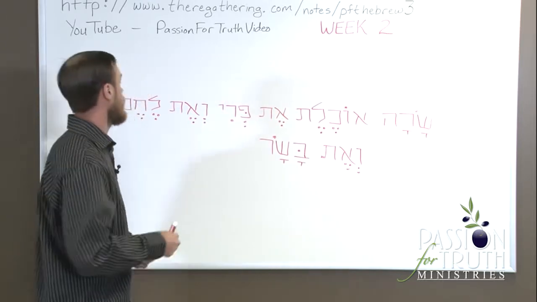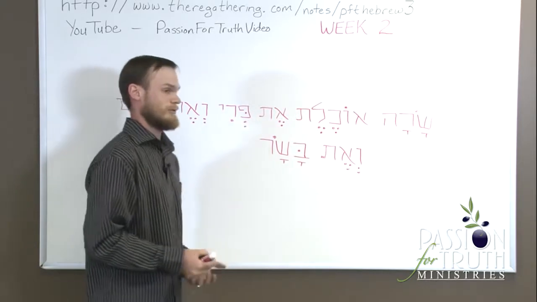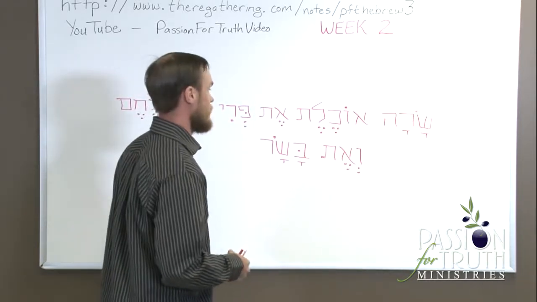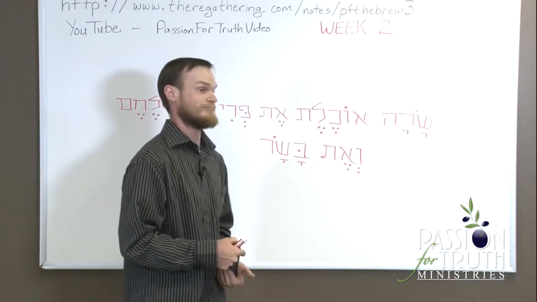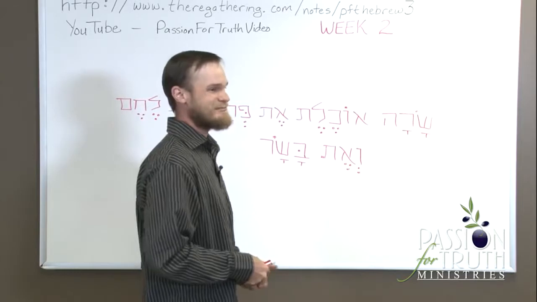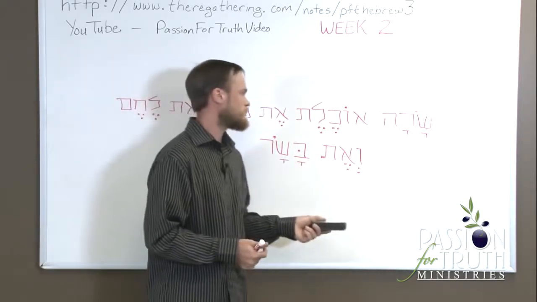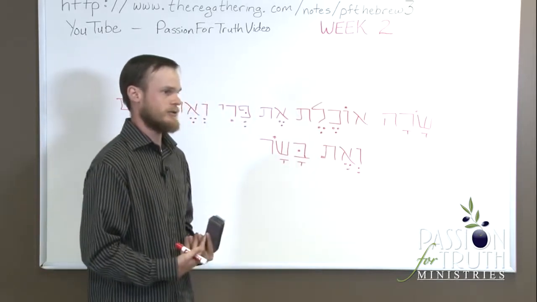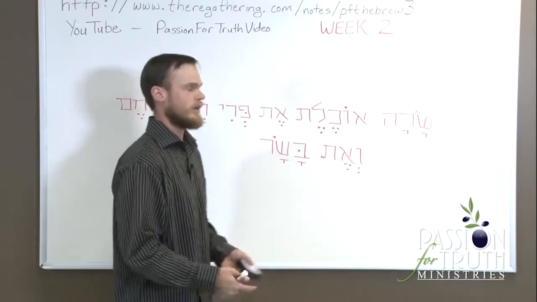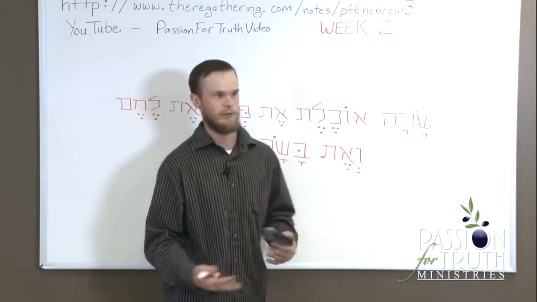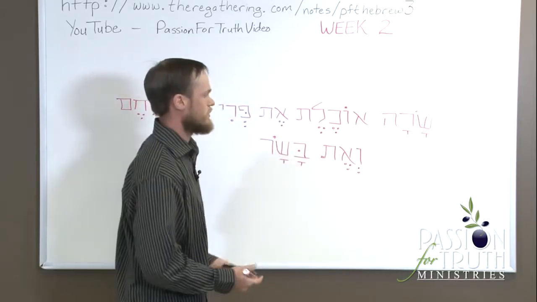All right, well, any other questions about the sign of the accusative, also known as et, or about Lamed Aleph, Lamed He conjugation, construct state, or... Complicated. Just turn that sentence around to how you would see it in the Hebrew text. Right. And I do encourage memorization of some of the simple forms of verb conjugation, like the very first form I gave of the active participle. Okay, ochel, ochelet, ochlim, ochlot. He is eating, she is eating, they are eating, they are eating. I do encourage memorization of those.